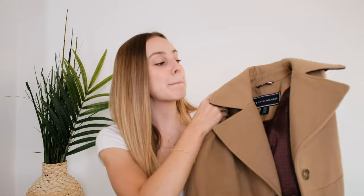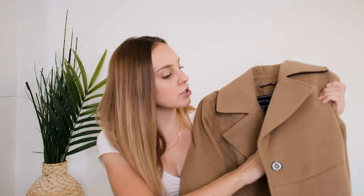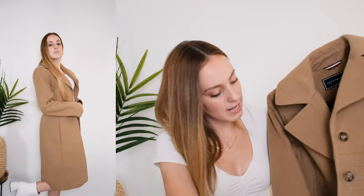Camel coats are a must in my opinion for fall — I think they're so cute. This one is from Tommy Hilfiger, it's a size small, and it has a little bit of shoulder padding which I don't necessarily love, but I love the rest of it. I think it's really well made. Super cute to throw on almost anything, and because camel coats are just that neutral brown color they can go with literally whatever you want to wear. I like that camel coats or a trench style come down further than a lot of traditional coats like a jean jacket or leather jacket, so they add a little bit more length and layering to your outfit.